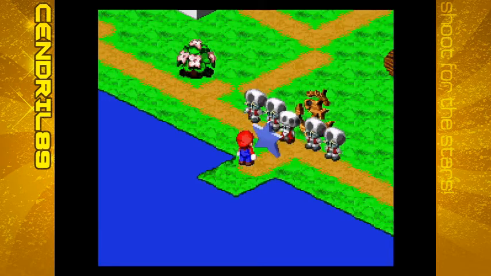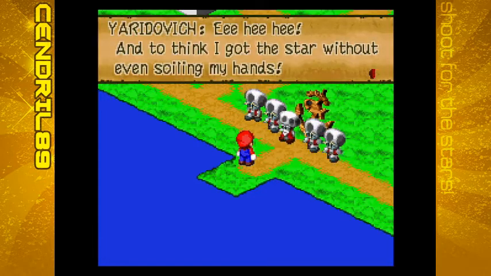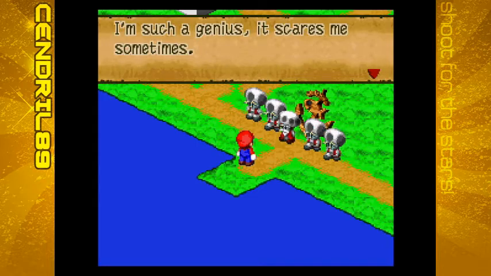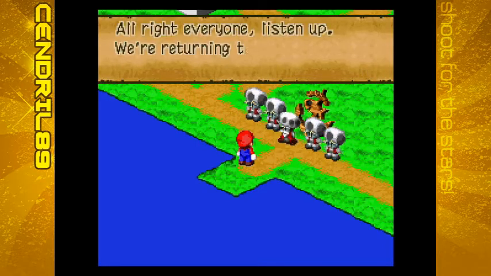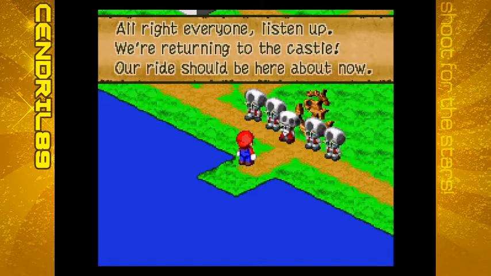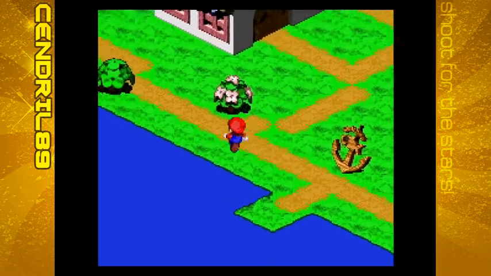Alright, here's your star. And I think I got the star without even soiling my hands. I'm such a genius, it scares me sometimes. No wonder I'm so important. Alright, everyone, listen up. We're returning to the castle. Our ride should be here about now. Yeah, whatever, not letting you get away that easy.